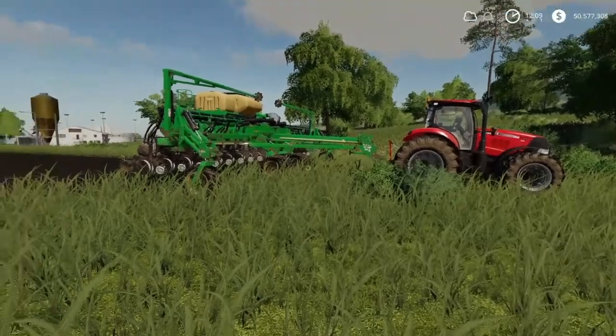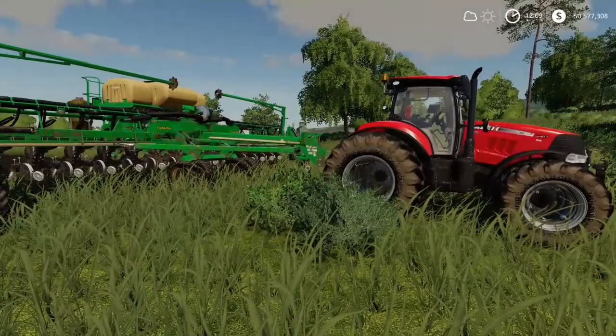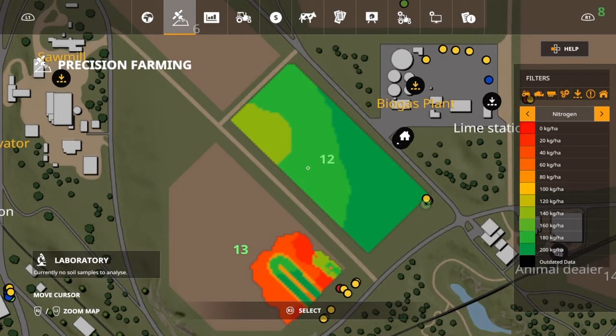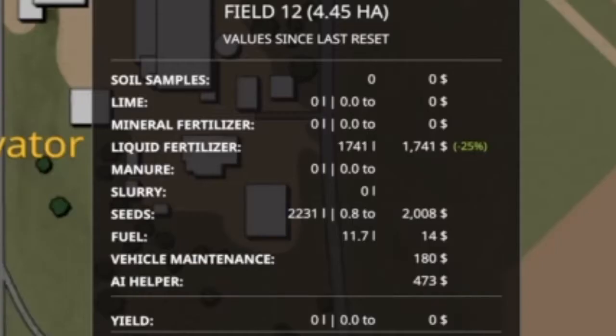All right, everybody, we got it done. Let's jump over to our menu really quick and see what the results are for our worker doing this activity. As you can see, once again, we are on the precision farming tab. We pull up R3, we can see the economic analysis. For liquid fertilizer, it looks like we used 1,741 liters. I don't know if that's good or bad.